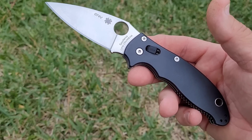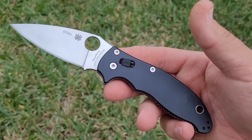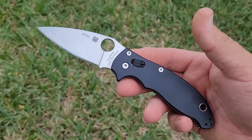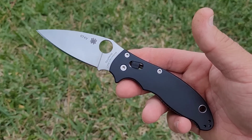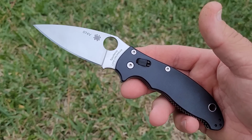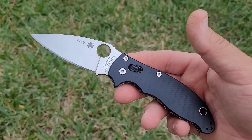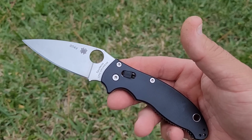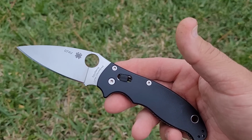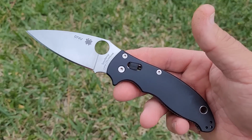So, on to the regular testing. When I hit the third edge, 256 feet fine edge, 107 feet working edge, for a total of 363 feet. Sharpened it again, same way as all my other tests. Ran the test again. 254 feet fine edge, 114 feet working edge, for a total of 368 feet.